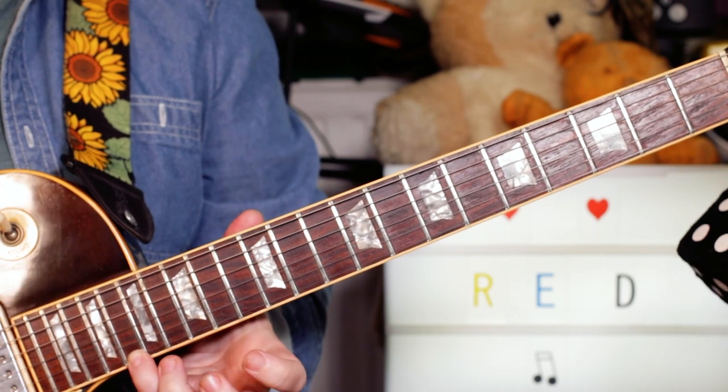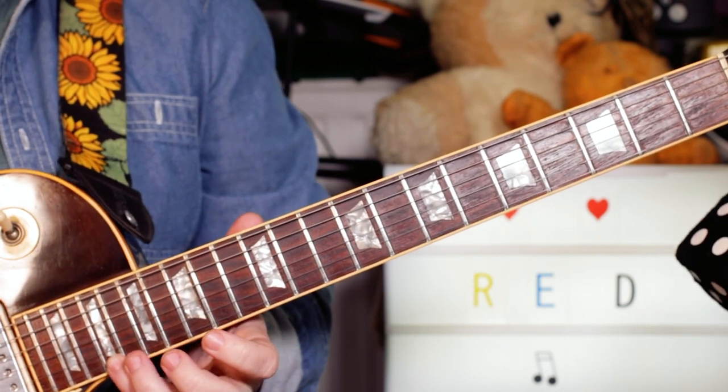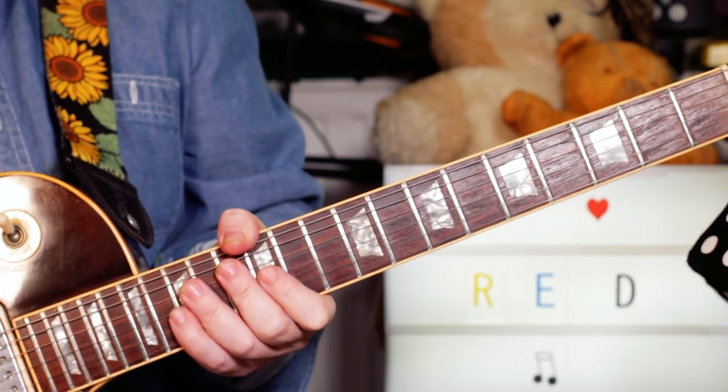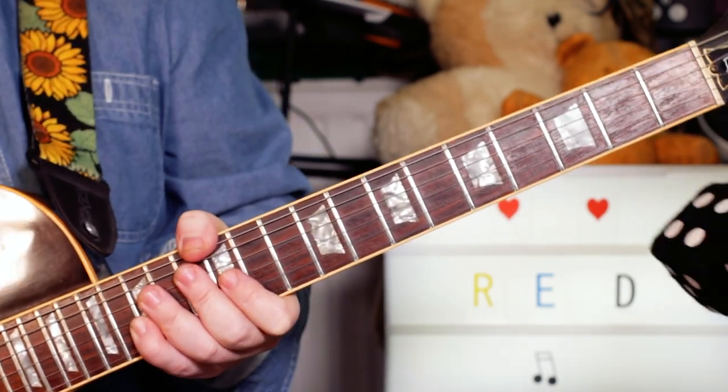This time you end on a B flat rather than a B. So you ended on 18 rather than 17. Okay, so that's the melody part.